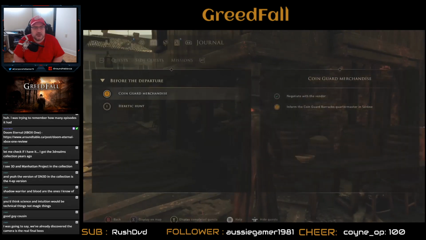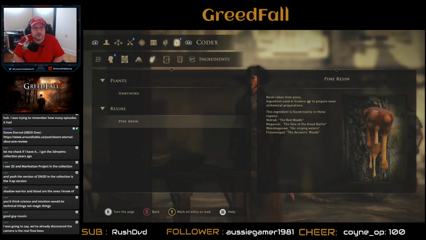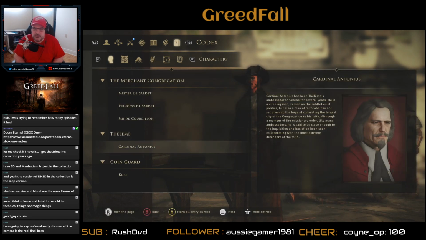So let's see. Cardinal Antonius has been Thelemy's ambassador to Serene for several years. He is a cunning man, versed on the subtleties of politics, but also a man of faith who has not yet given up the hope of converting the largest city of the congregation to his faith. Although a member of the missionary order, like many ambassadors, he is said to be close enough to the Inquisition and has often been seen collaborating with most extreme defenders of the faith. But that's not what I wanted.